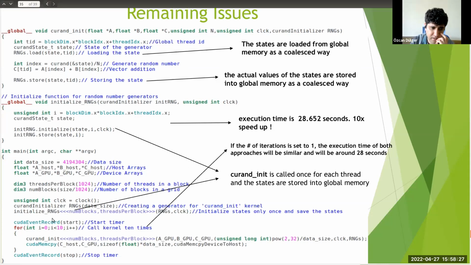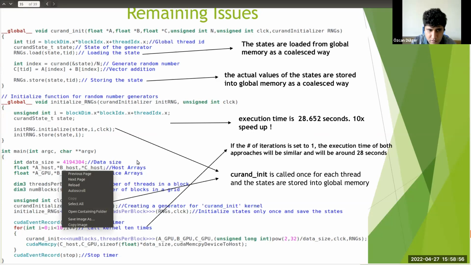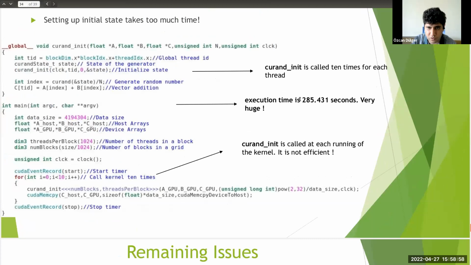Maybe if the number of iterations were 1, the execution time of both approaches would be similar. But here it is iterated 10 times, so we do not initialize at each iteration. Maybe we can increase the number of iterations, for example to 400 or 4,000. This volume will be very huge.